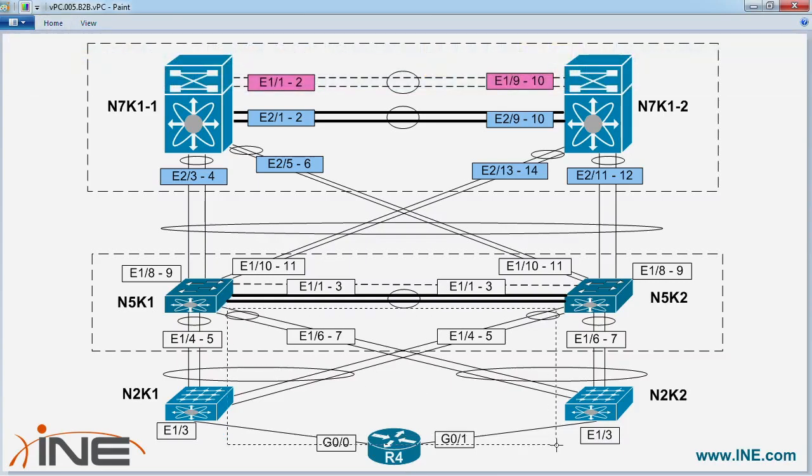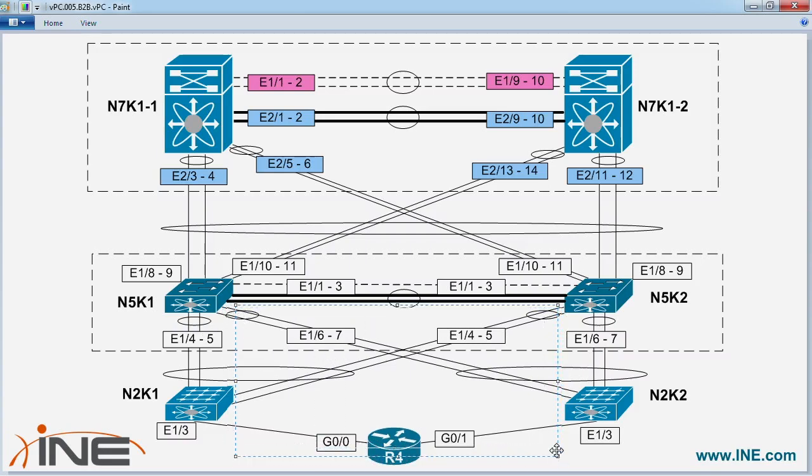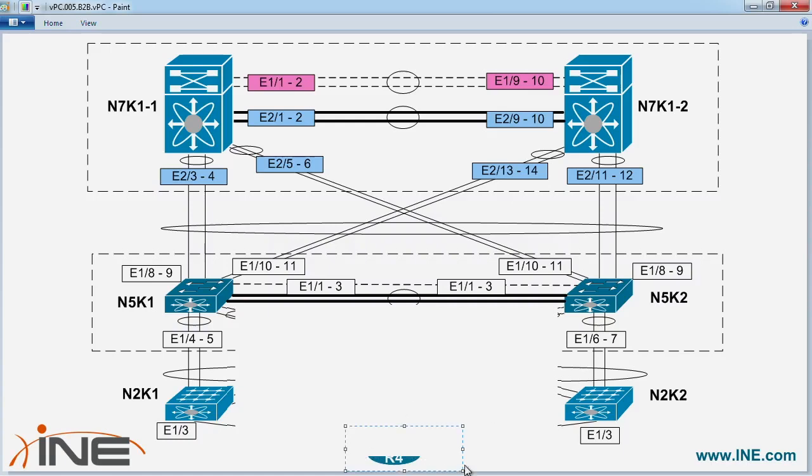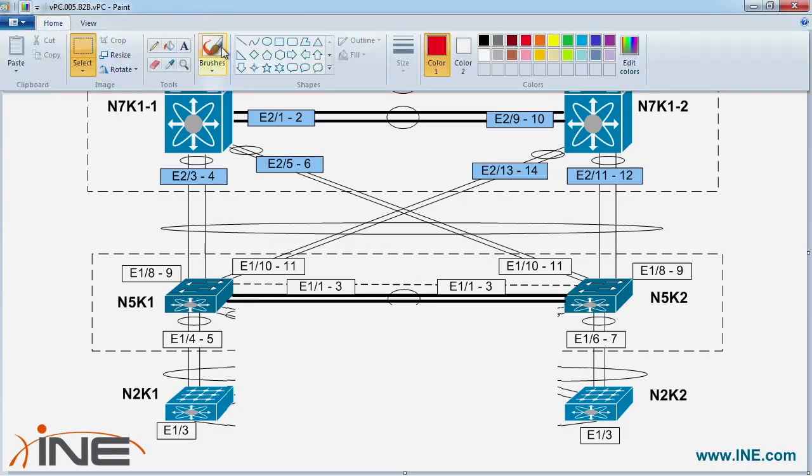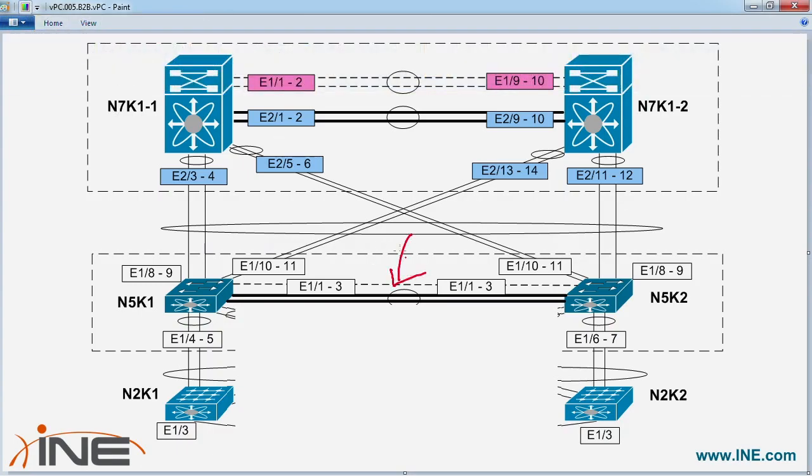There's no redundant connections from the parent switches to the downstream fabric extenders. So these links are not there. They are only single attached. And now, since there has been a failure of just the peer link that is between the VPC devices, the VPC secondary says I have to disable the port channel that is going upstream towards the 7Ks. It essentially means that these devices are now going to be isolated from the network.